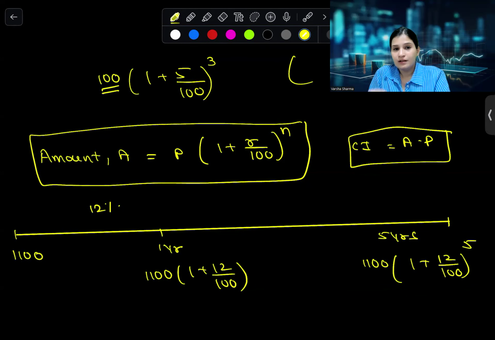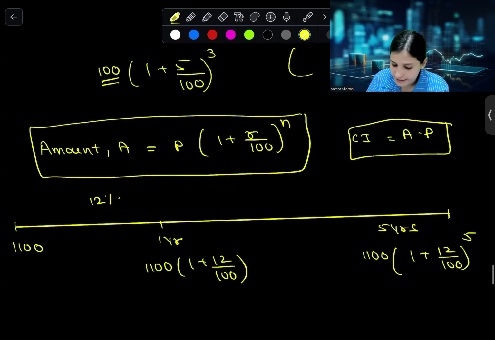Any doubts still here? So this is when we are doing it annually, once a year. Like you pay the fees, you can pay it in one go. You can pay it half yearly also, in 2 installments. You can pay it quarterly also. Quarterly is what? In a year, you're going to pay the entire fees in 4 installments. And in some institutes, they have monthly fees also. Similarly here, this 12%, the rate that is provided to us is always for the entire year.